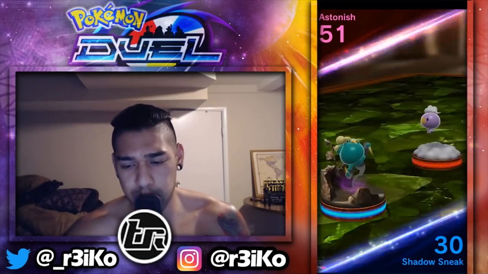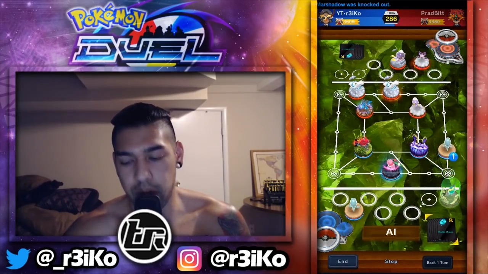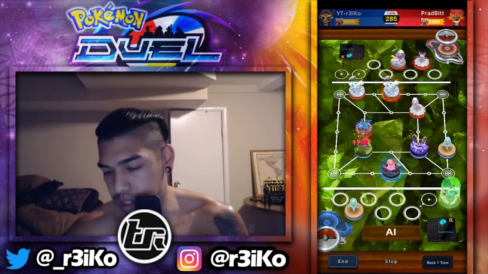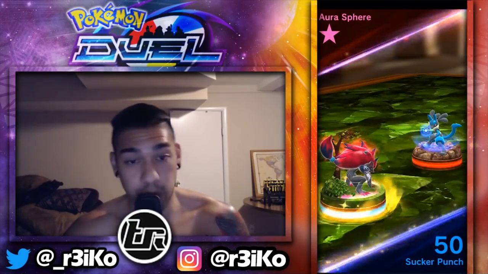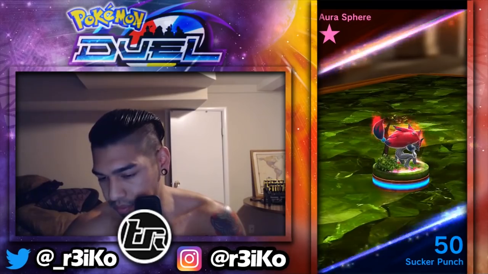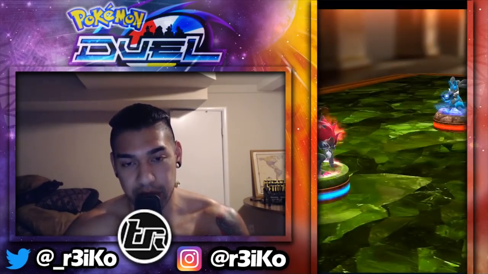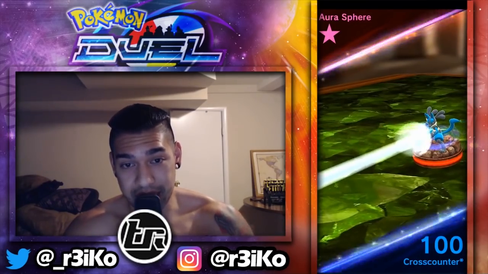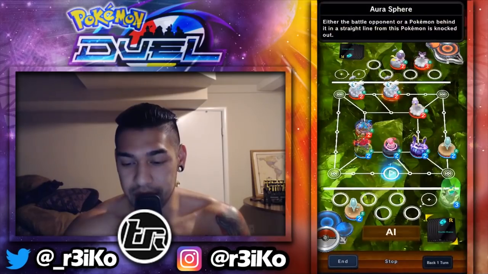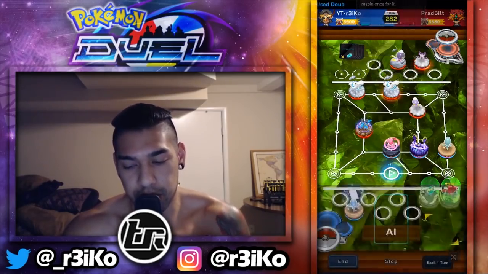And he takes out my poor Marshadow. For some reason I didn't switch. I don't know why. We get a fortunate roll here, although I don't KO him. And what I do is I move my Lele next to the Zoro because I was fearing him Mega Evolving. And if he Mega Evolved, he has that gold. But this is perfect for me because now I can DC and he's not Mega Evolved. It doesn't matter. But that's why I moved the Lele there.